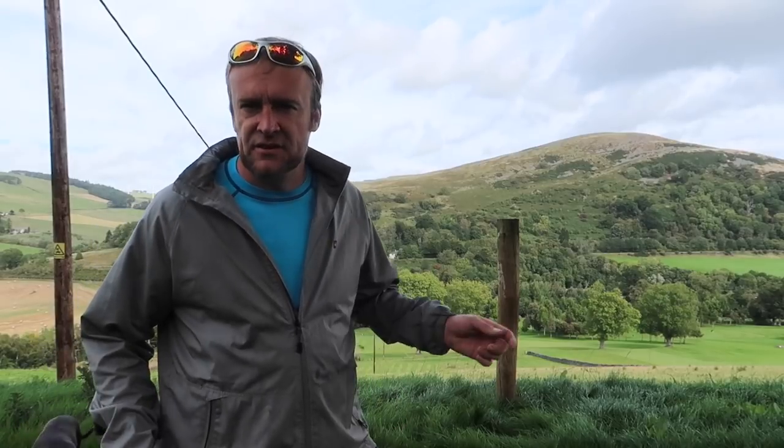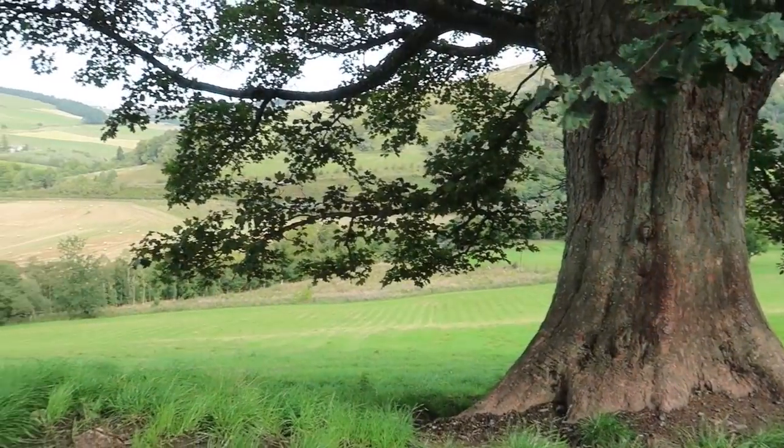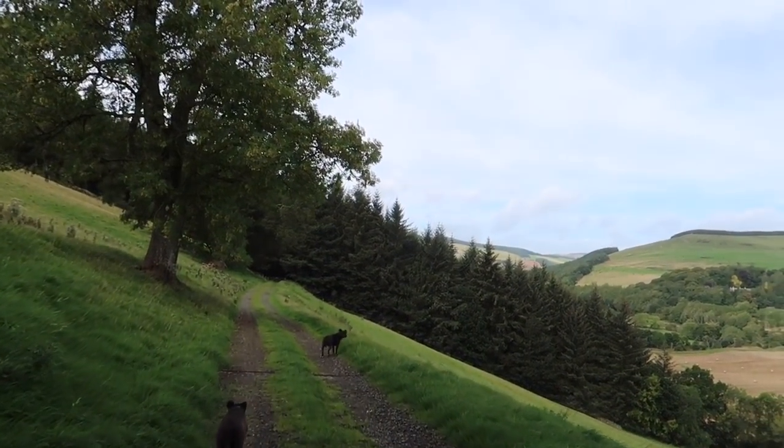You join me today over at Torwoodley, just next to the golf course here. Spied a really interesting abandoned house just off the main road, just a little cottage actually, just there. So we're just gonna go and have a little peek inside. Fancy coming? Come on then. Beautiful old oak trees lining this old ancient road here. Beautiful.